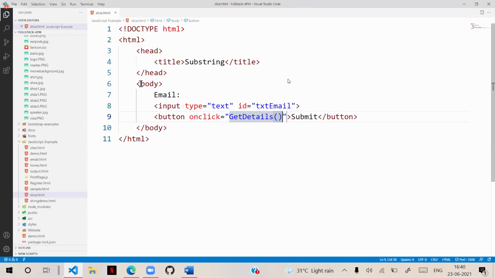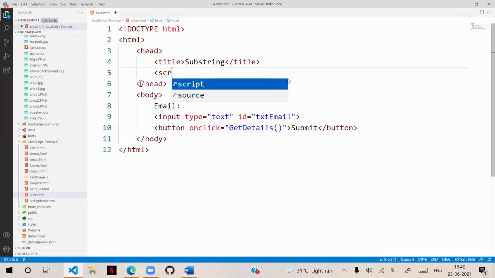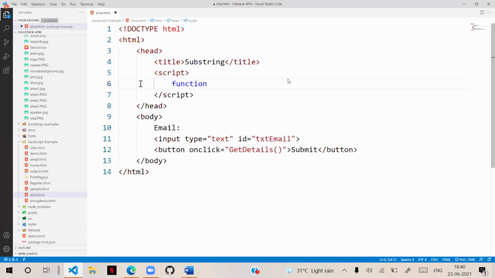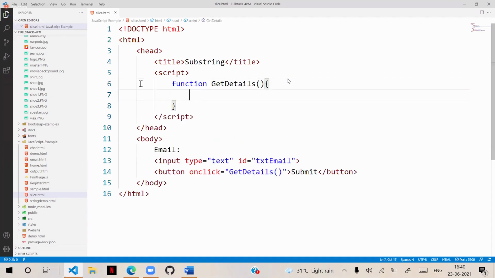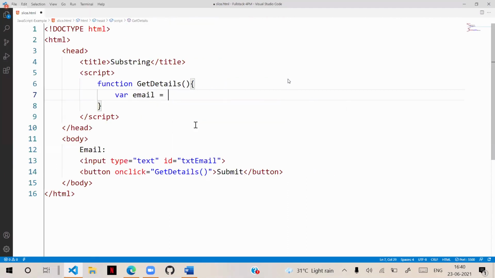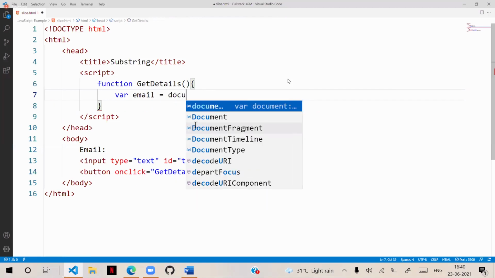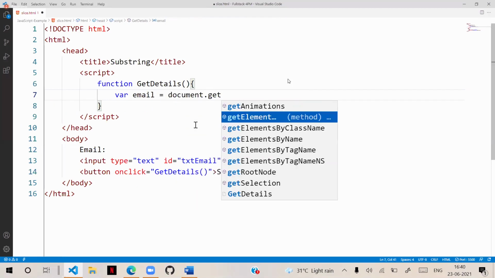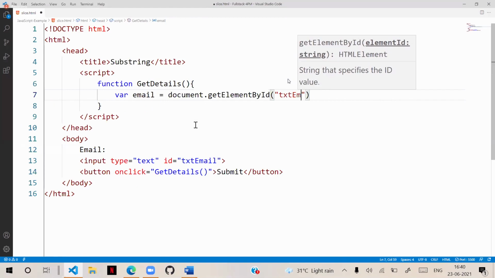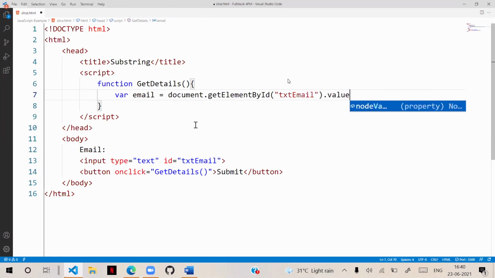Here I am writing a script and a function. Get details is the function, and here we are collecting the email entered: document.getElementById txt email dot value. We are accessing the email.